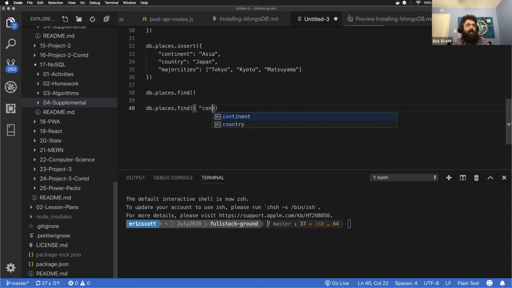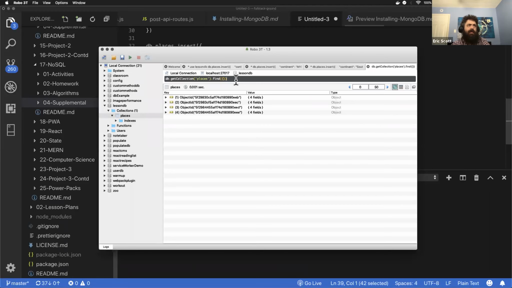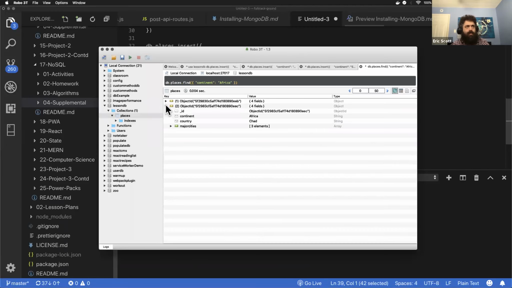And we just say continent, Africa. So this will get me a list of all of my African countries, which is the 2 that we established earlier, namely Chad and Morocco, which is pretty cool. Not a lot of typing involved to do that.